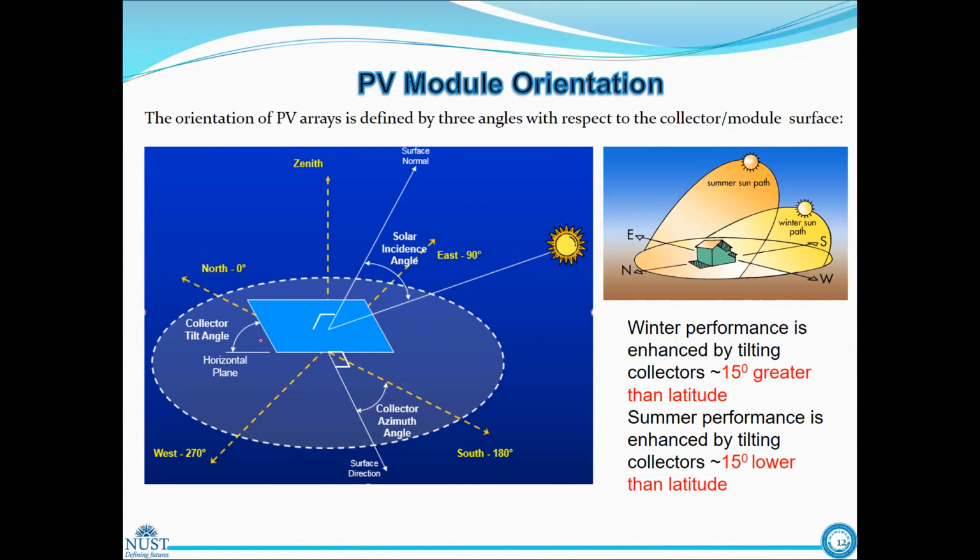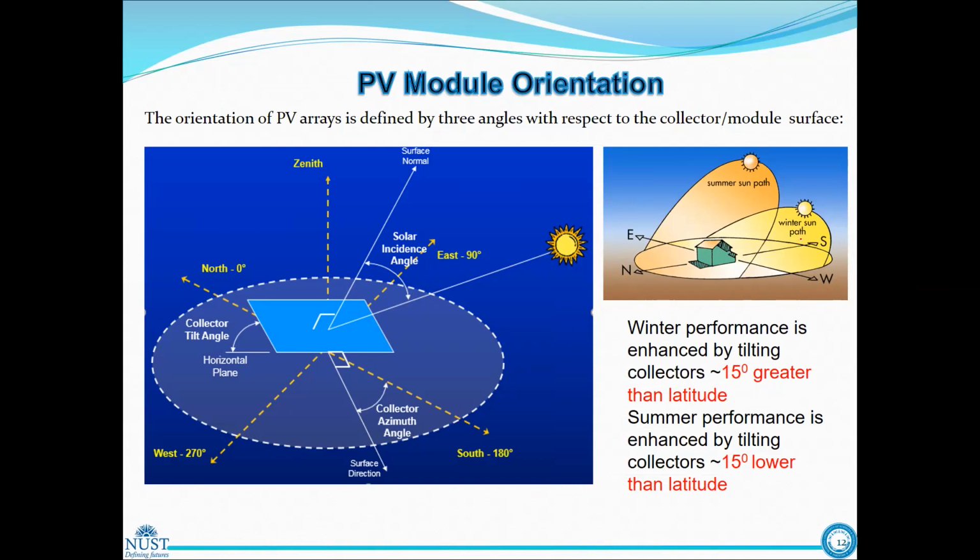And then there is a third angle, which is the angle between the horizontal plane and the surface of the module. So this is known as the collector tilt angle. How much tilted it is upward or downward, closer to the horizontal plane. So depending on these elevation angles of the sun, you see the sun will be quite high in summer. So this tilt angle should be as less as it can get, to get 0 solar incidence angle.